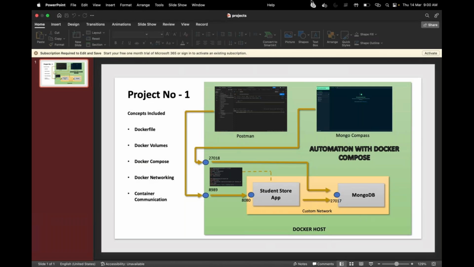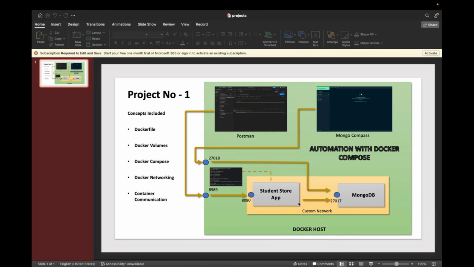How does Docker Compose know that we are running this on Tomcat, or which server we are using? This application is running on Tomcat.